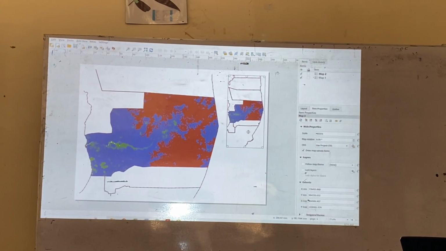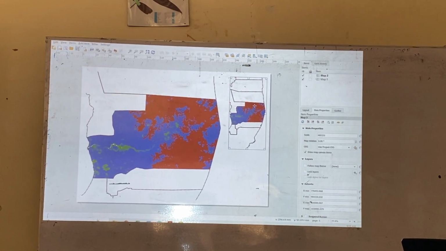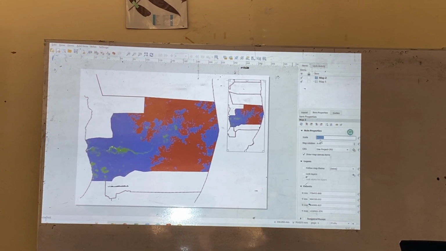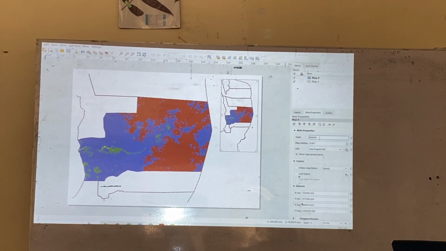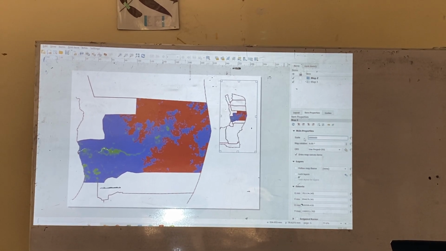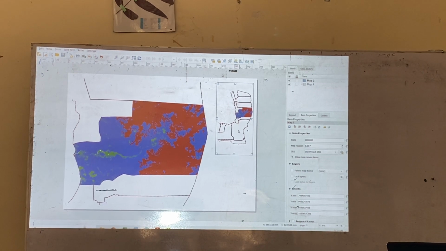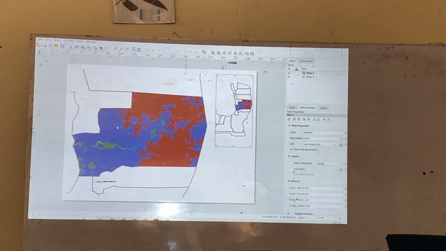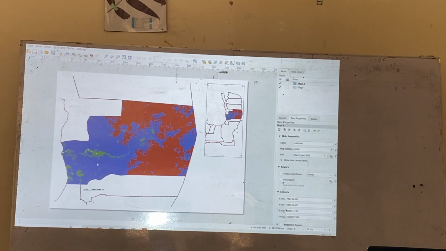Basically, this part is only the suitability map area.